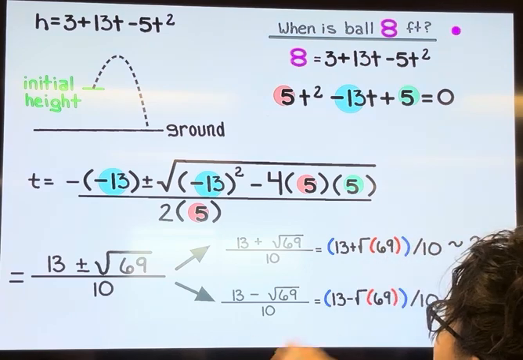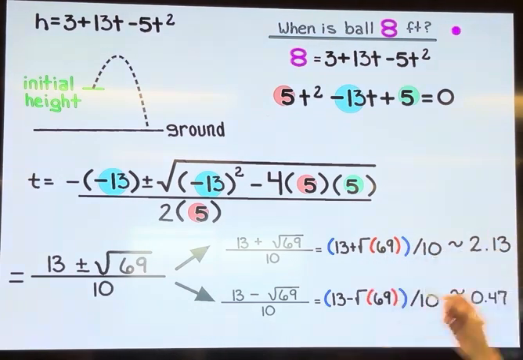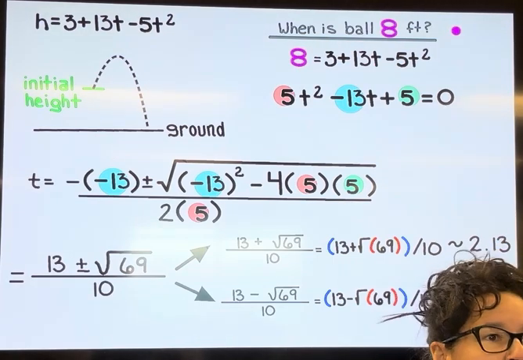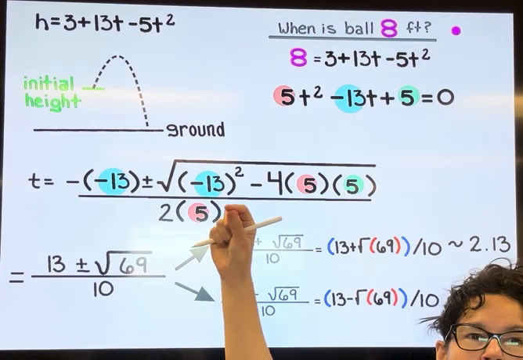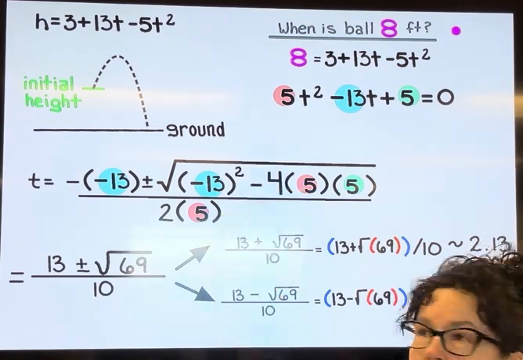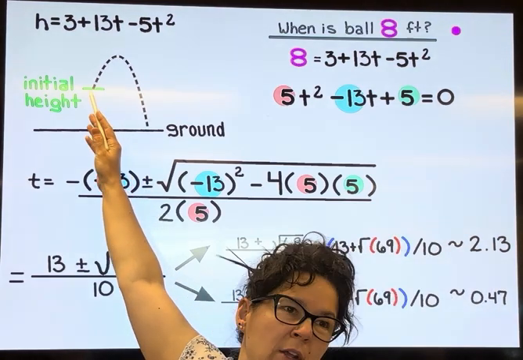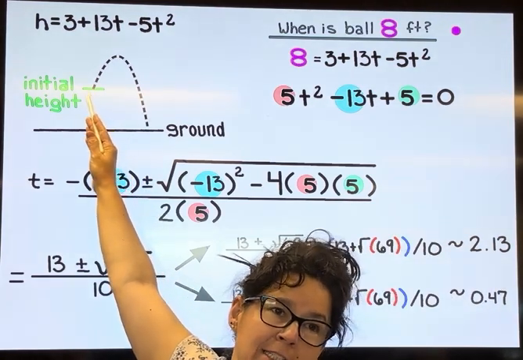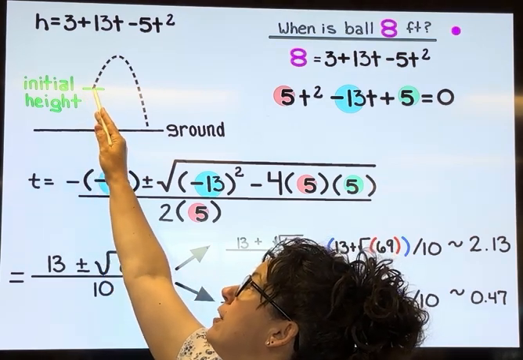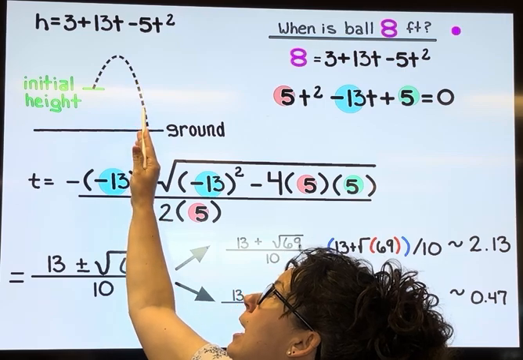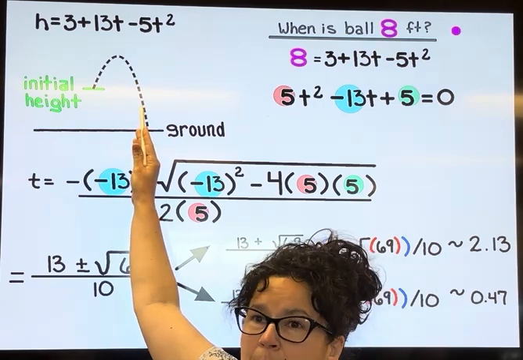And then if you end up solving these and one of your times is negative, you can't have a negative time. So you're like, well, why is that happening? That's just because you have a situation where the object was launched at a height higher than the height you wanted. So like the one I started off with, what if that was a height of 15? And I said, when is it going to be a height of 8? Well, if I'm at a height of 15, I go up, I'm not going to be at a height of 8 until I'm right there. So it's only going to happen once.